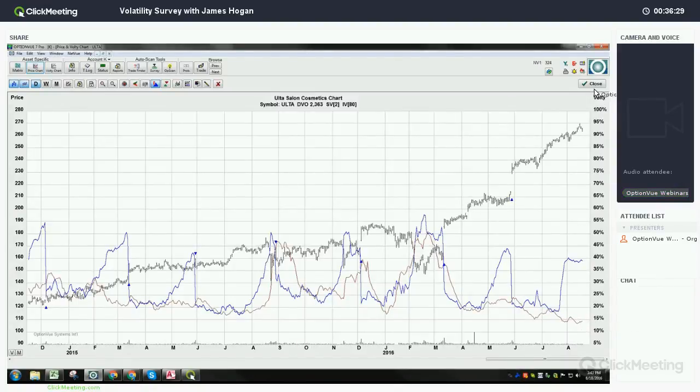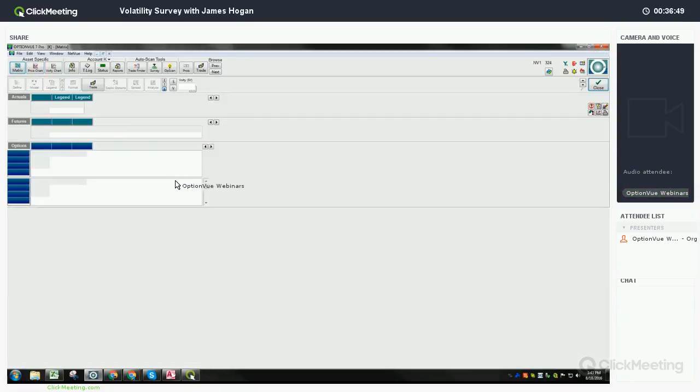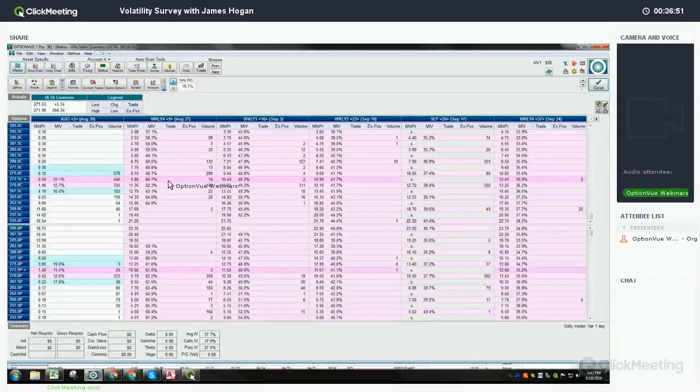So if you were going to do anything on Ulta, it would be an earnings play of some sort, anticipating that the earnings are going to cause the IV to be really high, which means there's probably going to be a big move in the underlying. If I went to the matrix for Ulta, we can take a look at the implied volatility. You can see it here, 60% implied volatility for next week, and then it drops off to 48 there. Just to give you an idea of what this would look like.